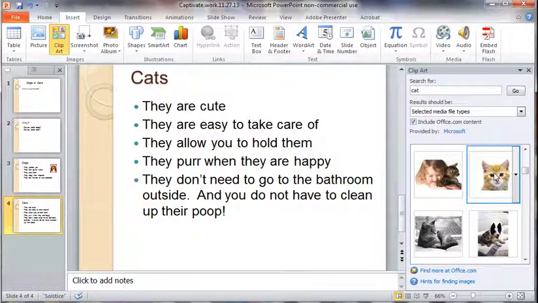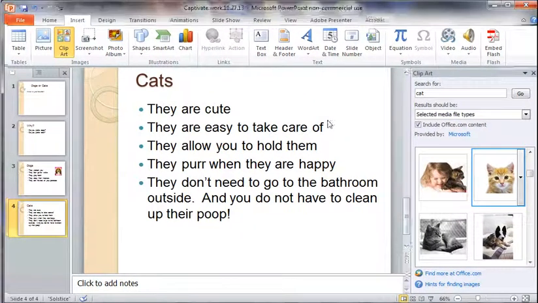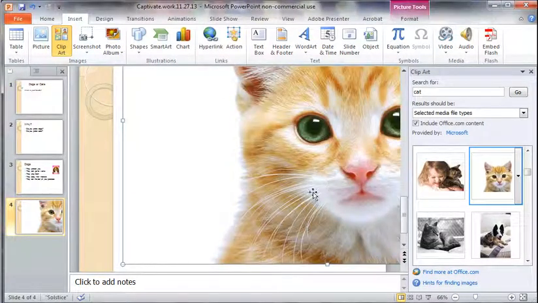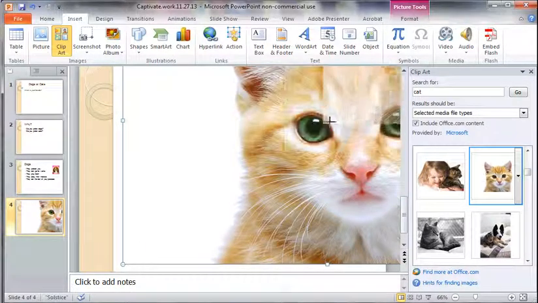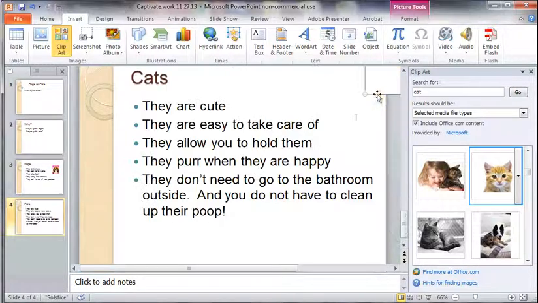Let's grab this one. So you click on it and drag it across to the slide. It's working, it's loading. Whoa. Okay, now don't panic when you see that. Again, you just grab a corner and slide it back into the slide to reveal the slide work that you have done.